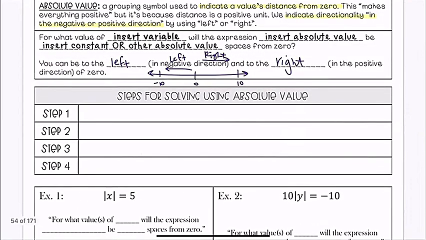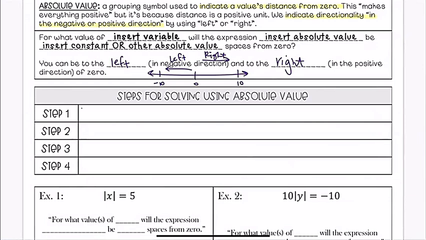So very first thing you're going to do, and we are going to pull a lot of this from just normal equations that you already know how to do. The very first thing you're going to do is undo anything that's happening outside of the absolute value bar. So absolute values are technically a grouping symbol, but they're not done the same way that parentheses or brackets are. You don't distribute anything into it because it's discussing specifically a distance. What you're going to do is get everything from the outside. So treat absolute value bars as if it was a variable that you're trying to get by itself.